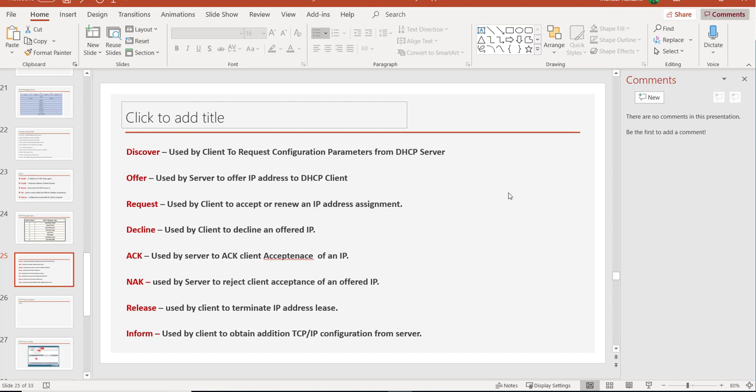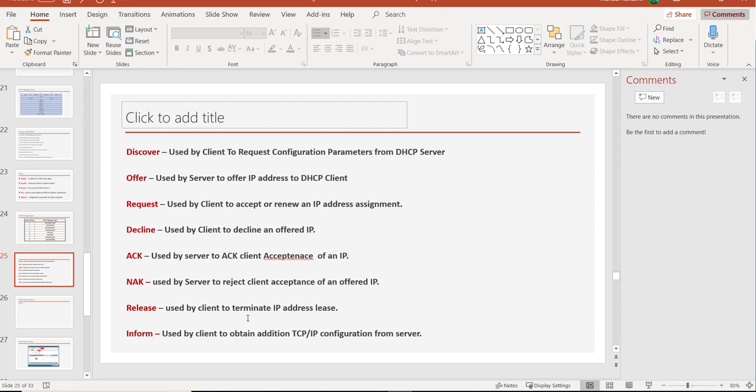ACK message is basically used by the server to acknowledge the client's acceptance of an IP address. NAK is used by the server to reject the client's acceptance of an offered IP. So there may be times where the client would be requesting a specific IP address. In that case, when the server looks at its own database and sees that that IP address is already assigned, it sends a NAK message.